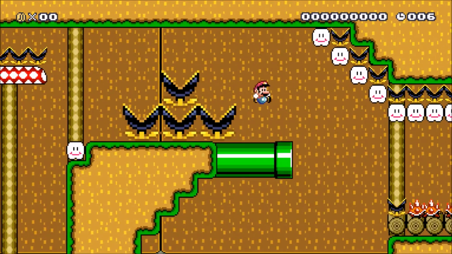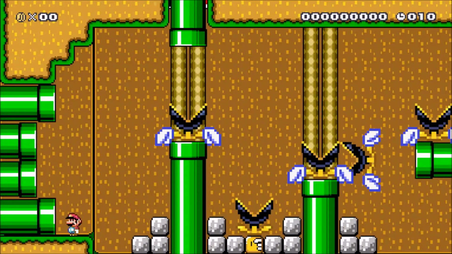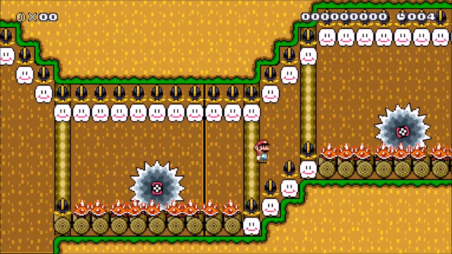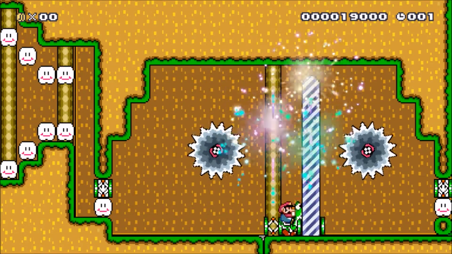And this spin jump section right here felt really good once you finally get it. My only real gripe with this level is that you're forced to keep Yoshi at the end.